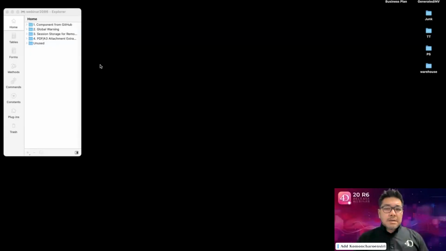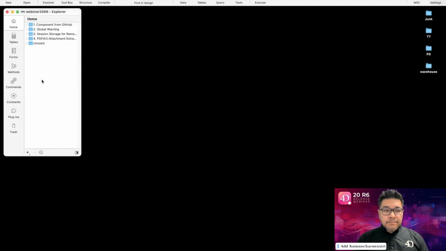All right, guys. Back to the same demos. This sounds like a small feature that we added, but actually it opens up quite a bit of possibility, not only from the using of the storage inside of the session itself, but the ability to access the storage from a different session. So I'm going to show you some of the use cases that I think would be helpful and beneficial to your application.